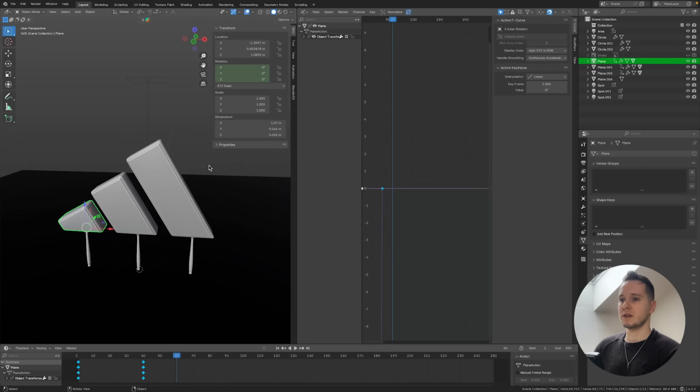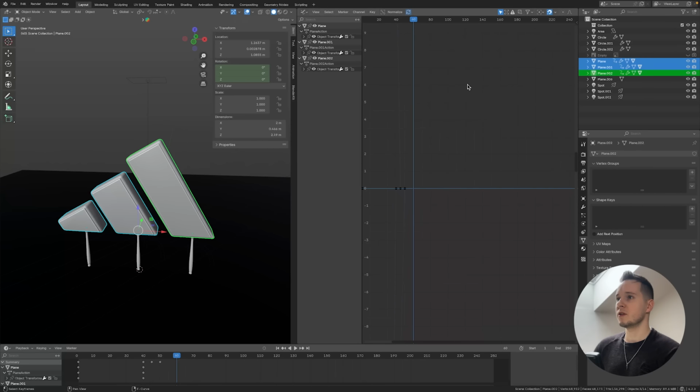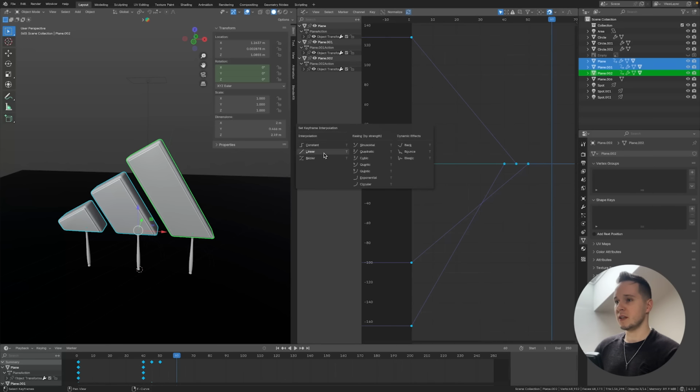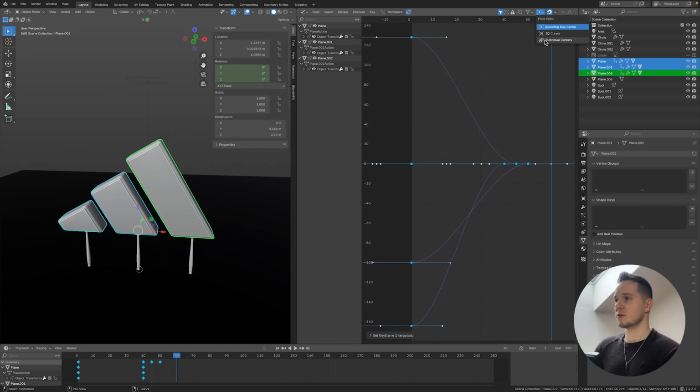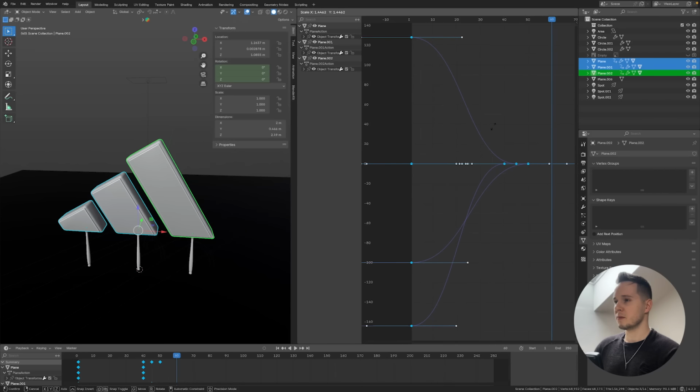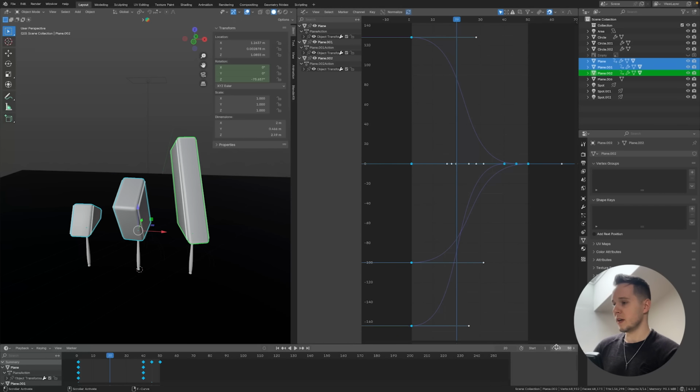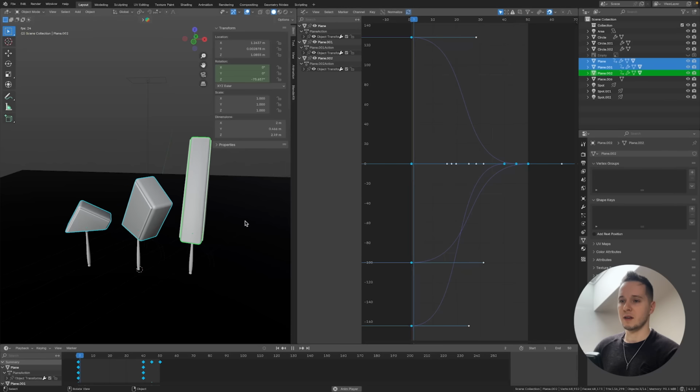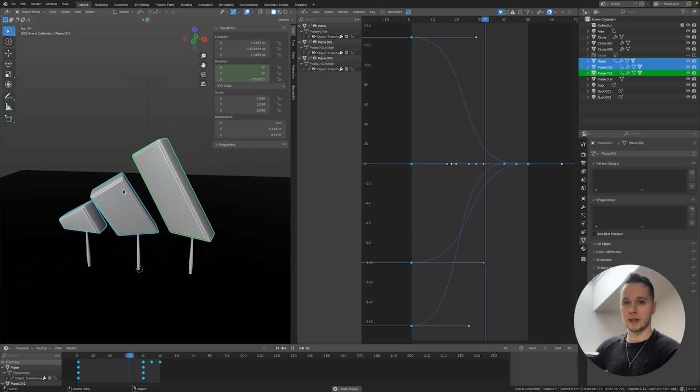So let's go to graph editor, select all three of them, and then having all of those keyframes selected, let's press N to disable this window. And I can go to view, frame all to see all the graphs. I'm gonna press A to select them, T, set it to Bezier, then go to pivot point over here and set it to individual centers. And if I press S, I'm able to make the animation more dynamic. So if I decrease the total frames to 50, you can now see it's starting slowly, it's fast in the middle, and at the end it's very smooth yet again.